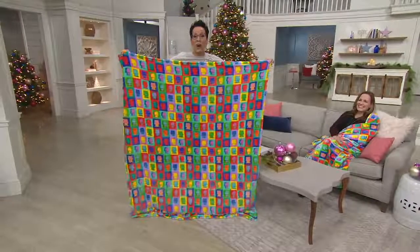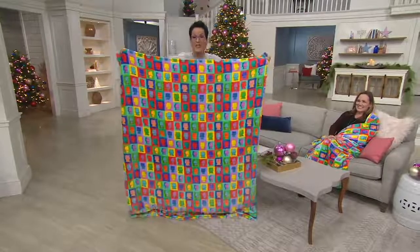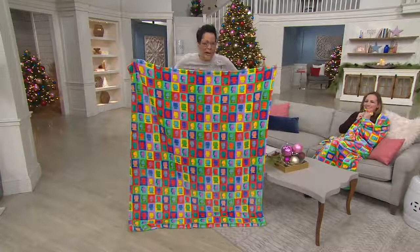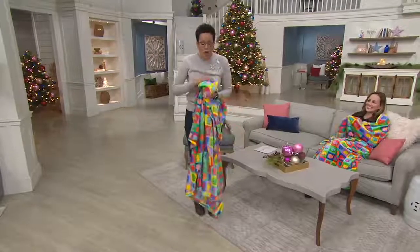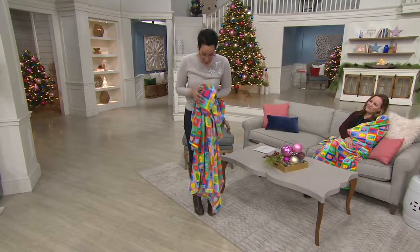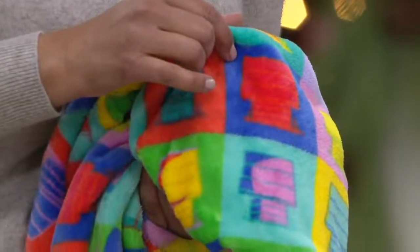Now, this was offered at the clearance price earlier this month, and since we put it on the clearance price, over 5,000 have been picked up, because you're looking at this and going, you know what? I can go to drugstores and little big box stores and get throws, and I don't really know if I've ever seen them at $15, but they certainly haven't been Snoopy, and they haven't been this amazing velvet soft from Berkshire. So we have a screaming value on something that so many people love, that's customer top rated, that, you know, I never can get enough throws.